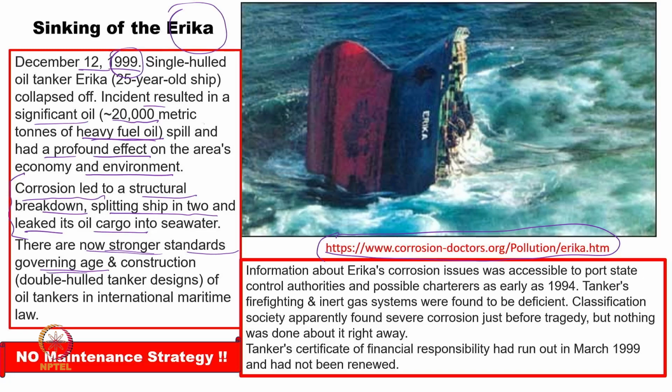Here we are mentioning that Erika was already a 25-year-old ship. It had sustained 25 years of life, and enough warnings were given from 1994. That means after completing 20 years of life, enough failures were indicated that this ship would fail because this safety measure is missing, that safety measure is missing, but somehow it continued, whatever the reason for that.